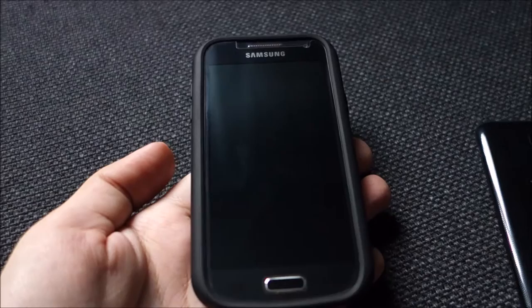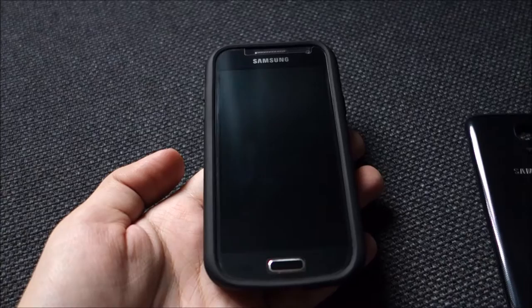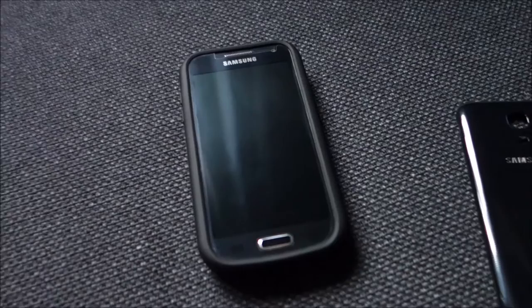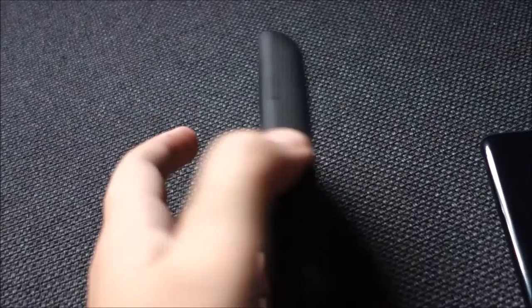Something else I've noticed: I lost a little bit of Wi-Fi signal — about 10%, I would say. But that doesn't really matter unless you are in a limit situation. When you barely get Wi-Fi somewhere, you might not get it anymore with this. But in my case I get great Wi-Fi all over the house, so the 10% doesn't really matter. A full charge is about six and a half hours. It's a really, really good fit — it feels really good in the hand, it doesn't get dirty, the sound is very loud.